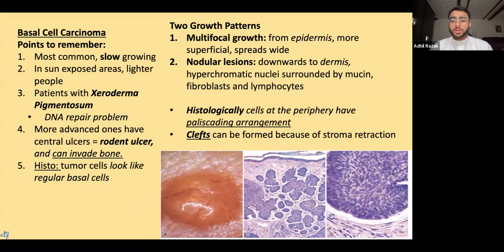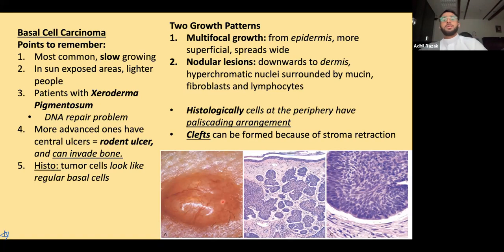So in the histology, the tumor cells look like regular basal cells, as you can see. They're not massively inflated or any of that sort, but they are arranged in a particular palisading arrangement. Palisading arrangements, like, you know, they're just arranged in layers. That's pretty much what that means. And because of the arrangement and because of the stroma being pulled apart by the way the tumor grows and starts multiplying, it separates or splits the stroma and creates this little rift in between. I hope you can appreciate the little separation between the layers.